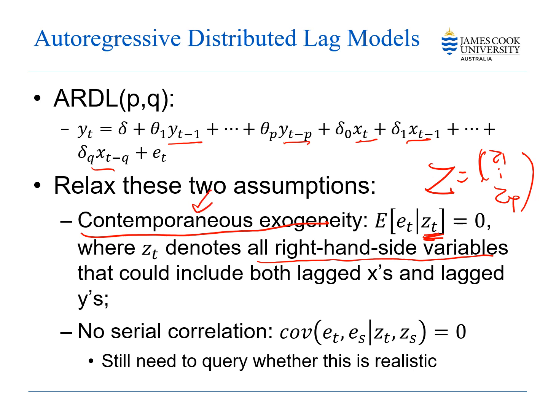So that's the exogeneity condition. No serial correlation. Now again, we will not condition on the whole X. Instead, we require conditioning on Xt and Xs. The covariance of Et and Es is equal to 0. Still, this may be strong. In the particular context of application, we still need to check whether this holds or not, whether it is realistic or not.